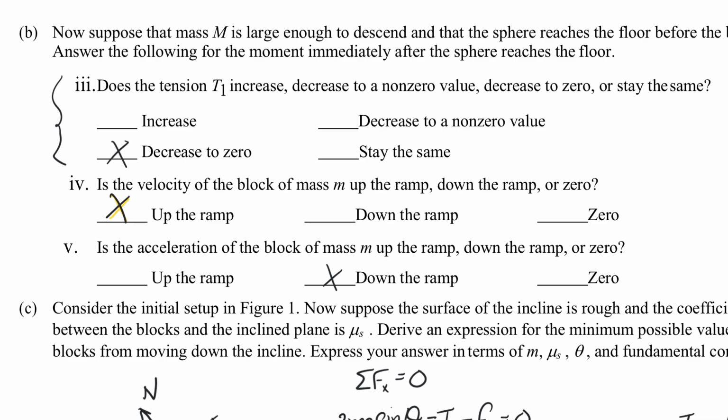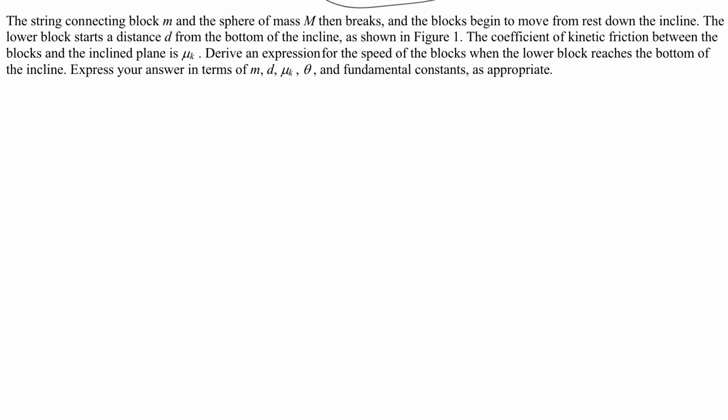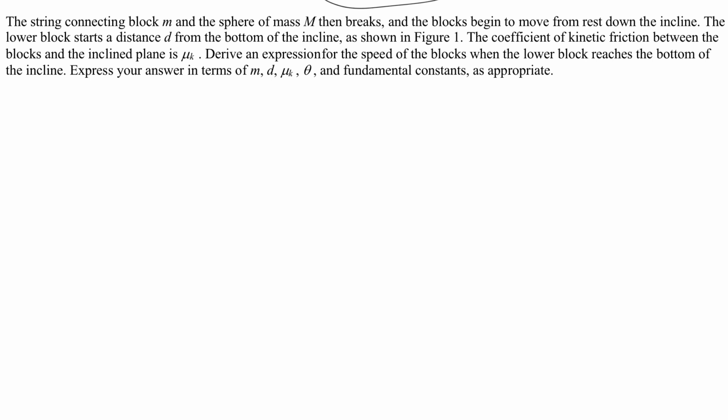So now doing this question, you cut the string, the two blocks slide down the ramp, but they have kinetic friction. The thing about this question that I think is hard is that it doesn't ask you for an acceleration or a force or a mass. It asks you for a velocity. So we're about to learn another way to solve this question, conservation of energy. That'll be our next topic, which actually takes solving this question and makes it relatively straightforward.